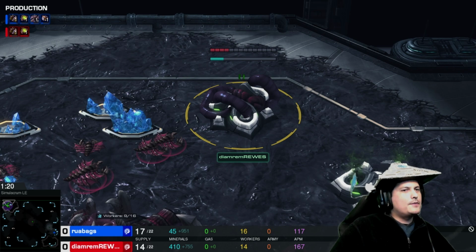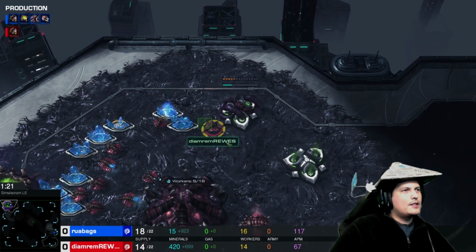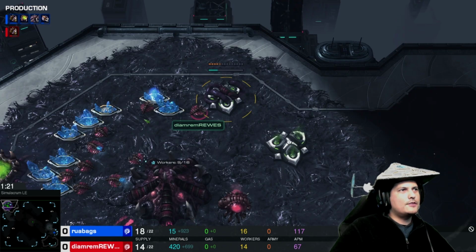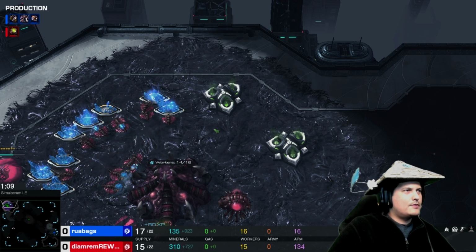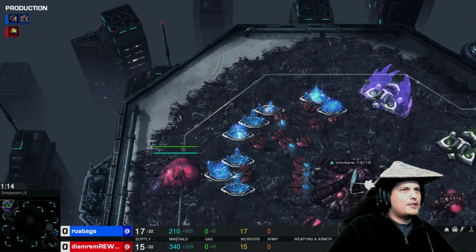and as the extractor is being made, you could actually clump your drones. I do it by right-clicking the mineral, and then right-clicking the gas, and right-clicking again. You kind of want to do it where they look sharp. So I go back. There goes the gas.